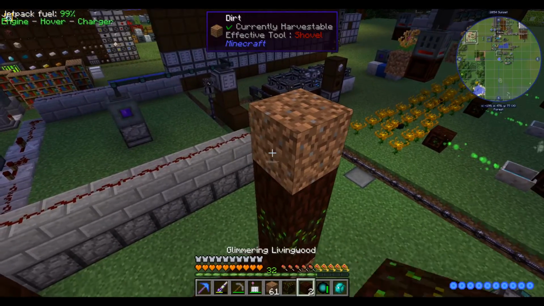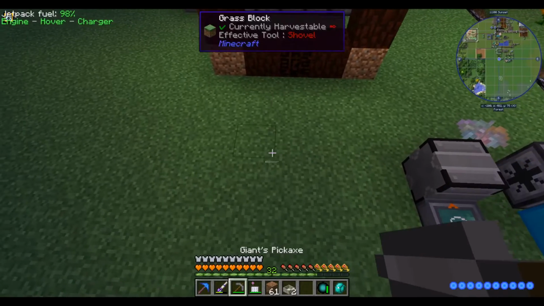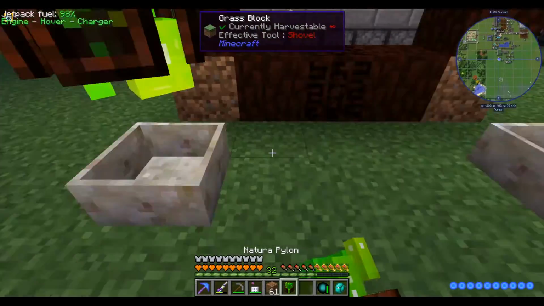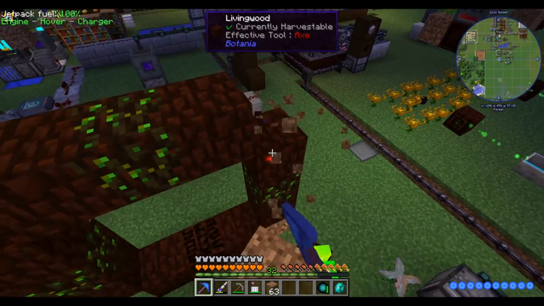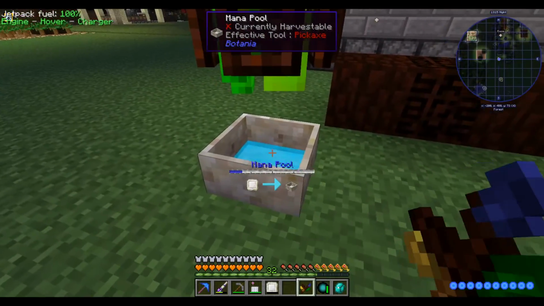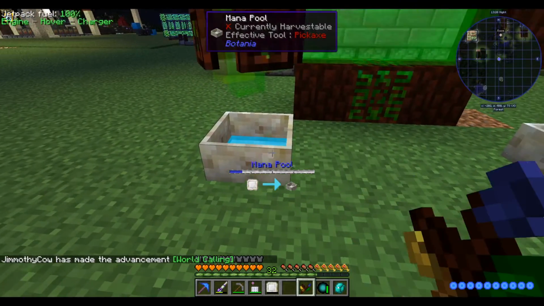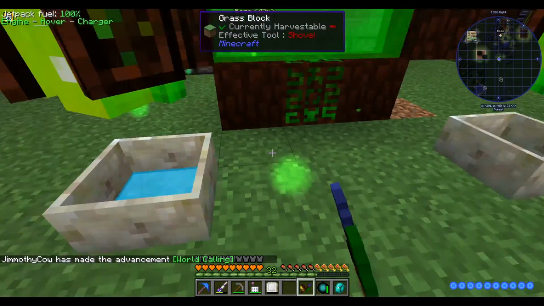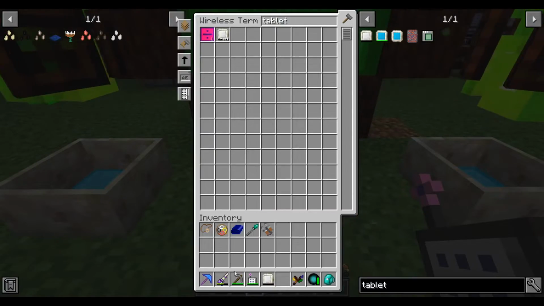Once we have that built, all that's left is you have to put 2 mana pools nearby it somewhere. You have a pretty wide range for where exactly these go, and place Natura pylons on top of those. Then we need to move a little bit of mana into these mana pools. It takes about 1/4 of a mana pool split between the two, so this should be more than enough. Then you right-click the Elven Gateway Core and it opens up. It drains some of the mana, a fair bit of it even, but apparently there's no upkeep cost anymore. So once the portal's open, I think you only pay for items you like when you trade.